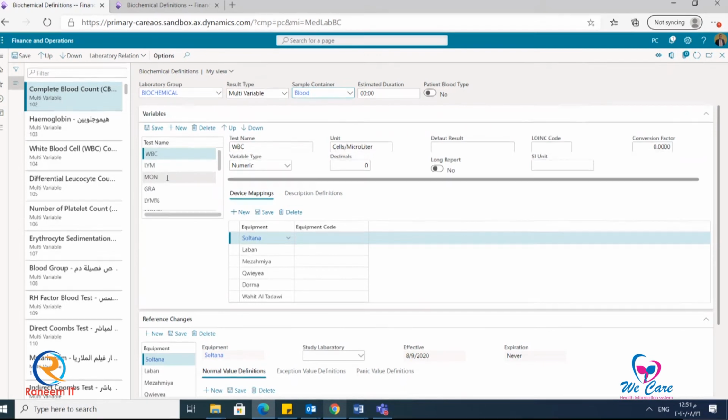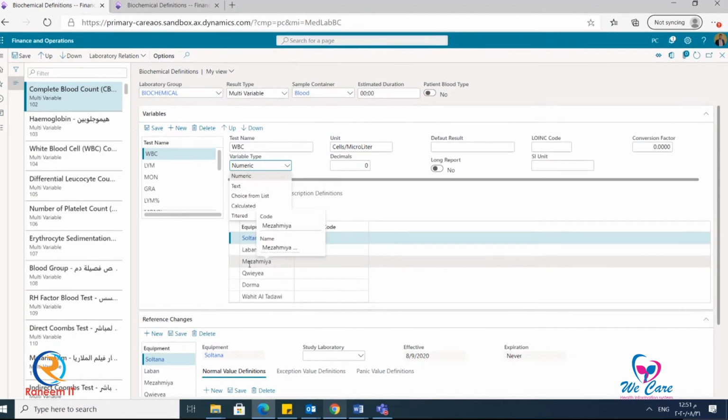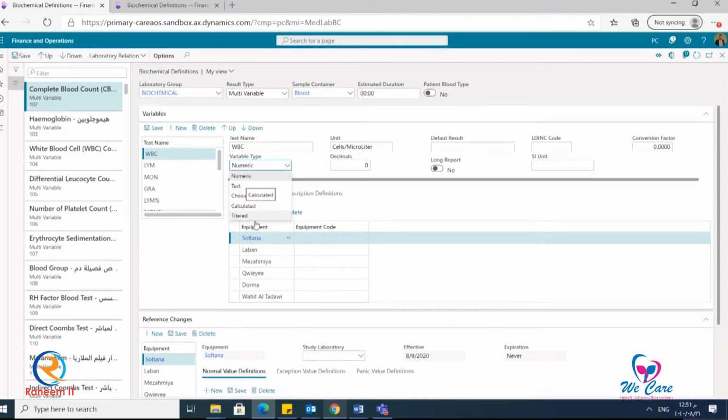Now we can start defining the variables, as this lab test is multivariable, so we can have many variables beside this lab test. We start defining them one by one by clicking on the OK button. We should define the test name and choose the variable type. We have a lot of variable types here. If the variable type is numeric, then the result should be entered as a numeric value in the result values screen. If it's text, we should write a text. If it's choice from list, we should define here choices that we should choose one of them in the result screen.